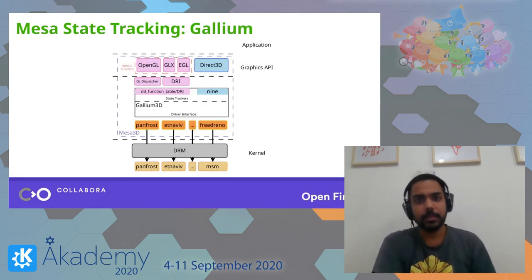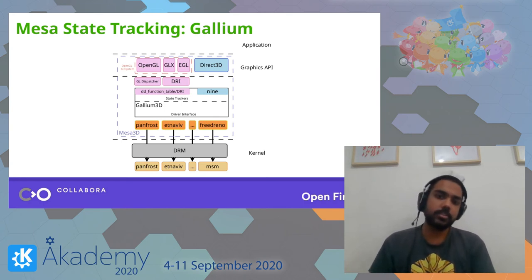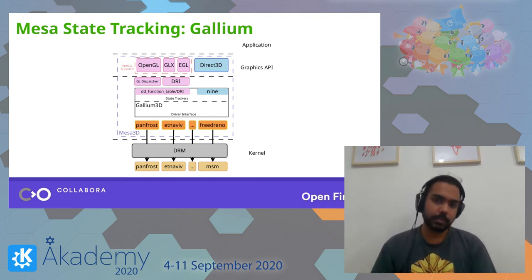All right, so let's dive into Gallium a little bit. Essentially, like I said earlier, 3D graphics are a pipeline. Functionality exposed by the kernel through ioctls is consumed by drivers within Mesa, such as Panfrost, Etnaviv, Freedreno, Intel Iris. This functionality is usually things like memory mapping, as well as figuring out command stream dependencies. And all of this functionality is exposed through virtual functions to Gallium 3D. Gallium 3D leverages these virtual functions, if they're implemented properly, to provide a framework that can allow you to write an OpenGL implementation on top. So the OpenGL implementation consumes the Gallium framework, which consumes the user space drivers beneath it, which consume the kernel space driver beneath it.